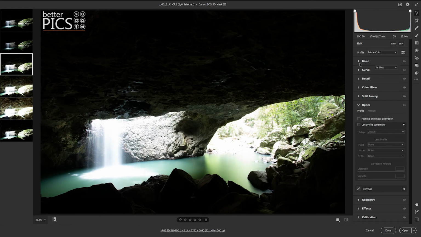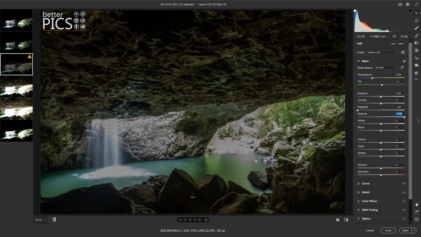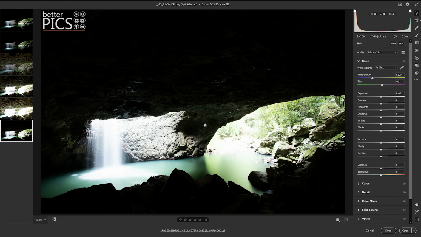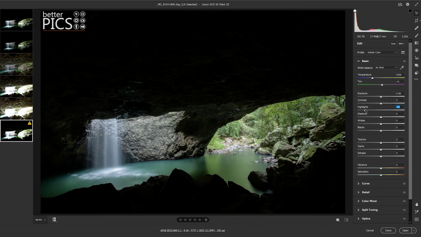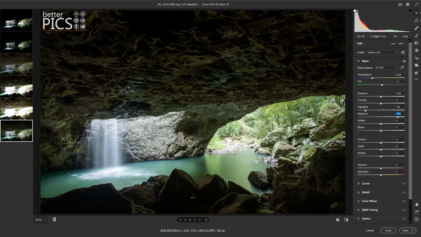If we try to retain the highlights, let's go all the way down and boost up the shadows, you can see that it's incredibly noisy in the shadow areas and the highlights have still been clipped. So even though we are able to boost the shadows and get detail there, and we are able to recover a lot of the highlights, it's still not perfect. Whereas if we work on the merged image and we pull our highlights back, you can see that the quality of the highlights and the quality of the shadows is much, much better.